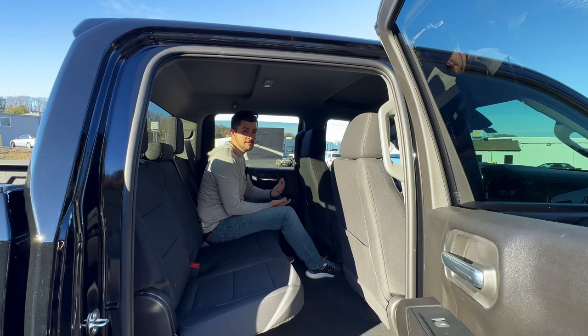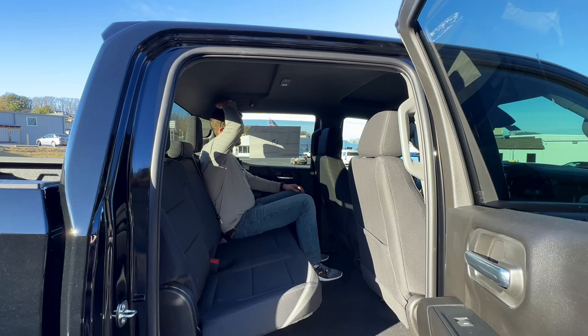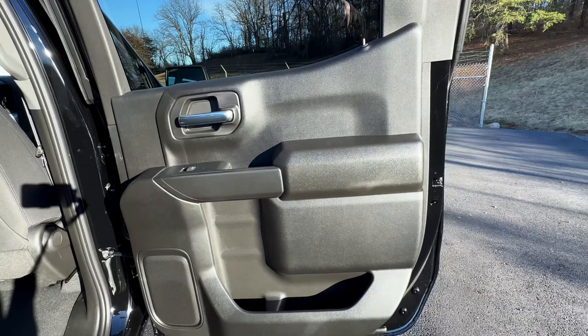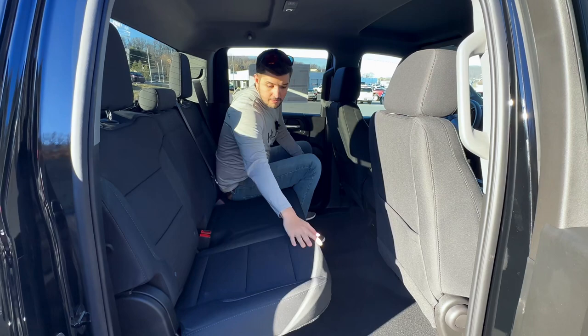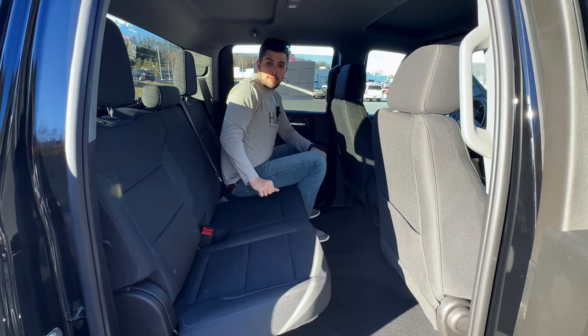We are in the back of this Silverado now. I am six feet tall, so you can see I have the driver's seat set where I need it for driving — I have plenty of leg room and headspace. This is a full-size truck, so you don't really have to worry about room. Jumping to the door panel, it does not have the soft material on the door like a lot of them do — this is the base level, so it is regular plastic, which is nice for easy cleaning. It is the black interior with regular cloth seats. It does have rubber floor mats that come with the truck. This one does not have the pull-down armrest with cup holders. Here in the middle you do have your vents for rear climate control, though it is only controlled from the front.